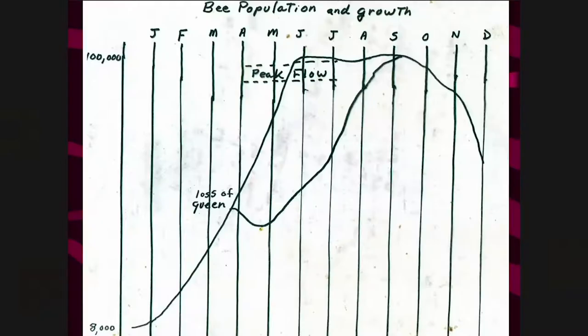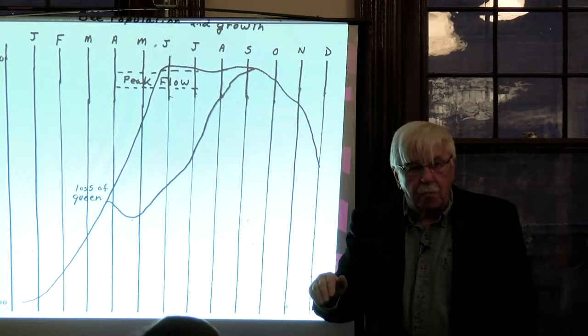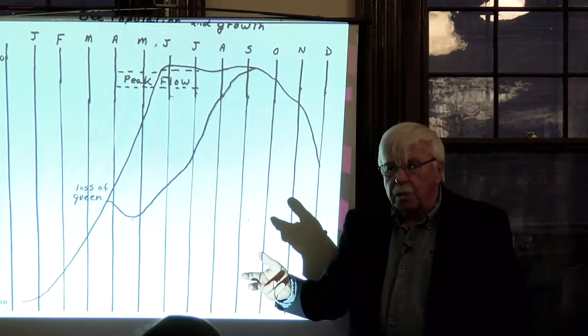So go ahead. I put this in here for the beekeepers still here. In January, an average hive coming out through the winter has only got about 8,000 bees. So all you people, when it starts off brood rearing, it's only got about 8,000 bees in it. And now, most of the time in mid-January, it starts off. I'm part of the USDA study, the Harvard study where we tracked the temperatures of bees when they started brood rearing.